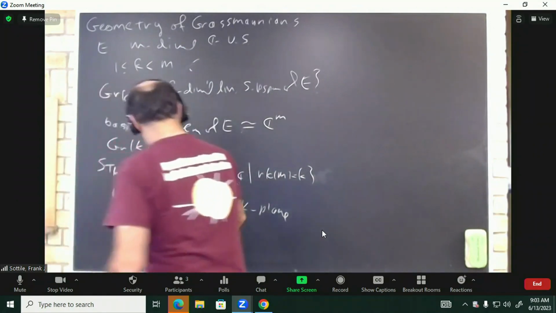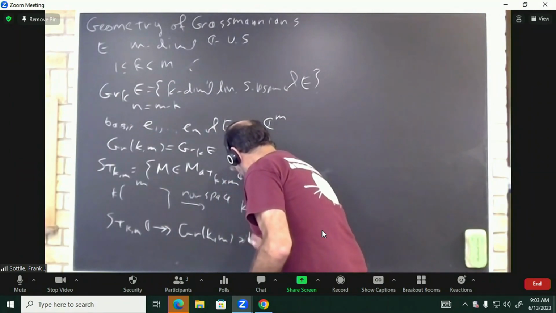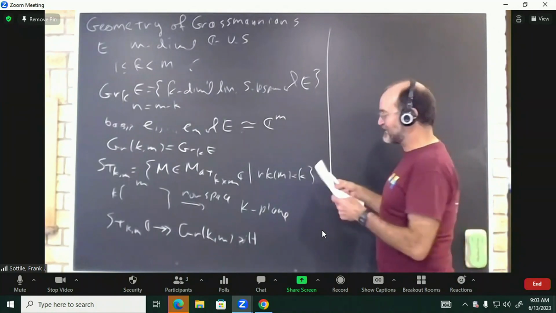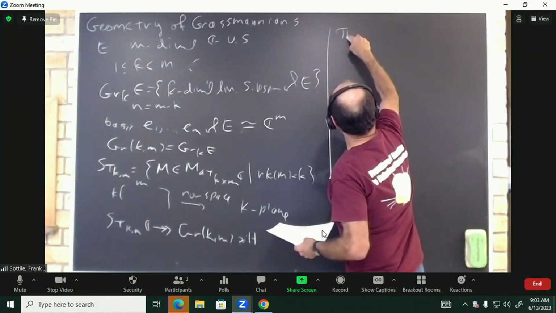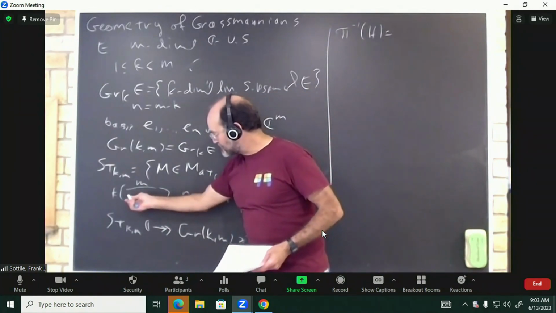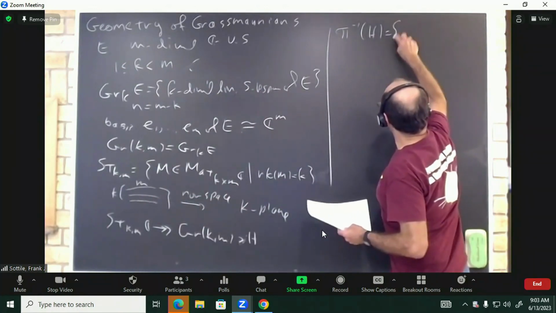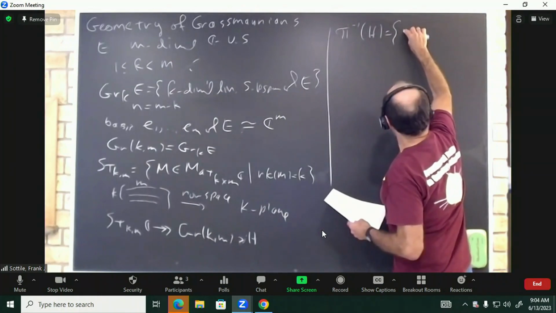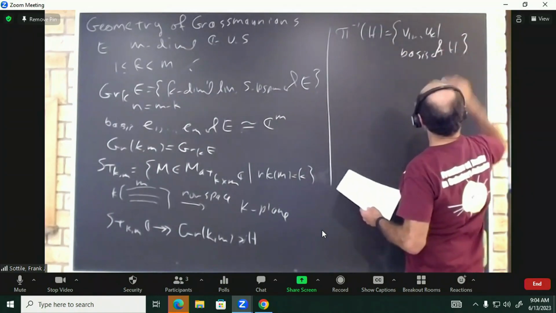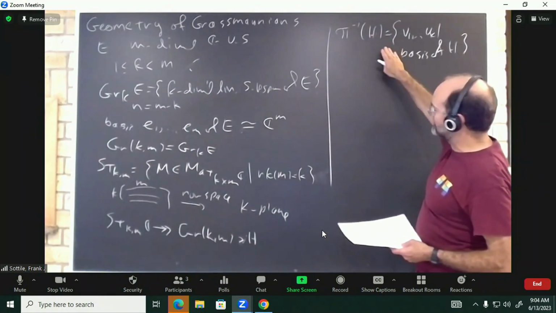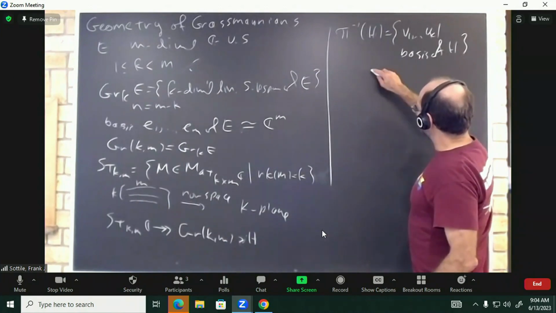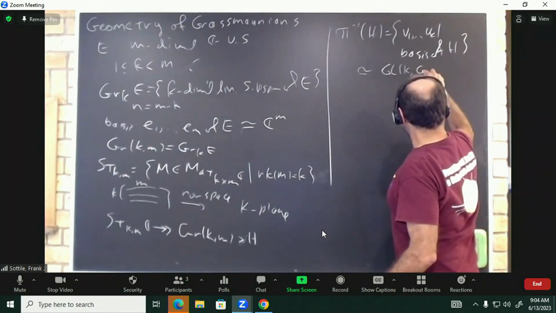So just to check what the fiber is. If I take an element H of the Grassmannian, sorry, I haven't lectured on this small of a board since the pandemic, since well before the pandemic ended. Then consider the inverse image of H. A point in the inverse image I'll think of as a list of row vectors v_1 up to v_k such that these are a basis of H. Of course, any collection of basis vectors I can put together to give me a matrix of this form and vice versa. And in this, what you notice is this is isomorphic to GL_k(C), but not canonically.